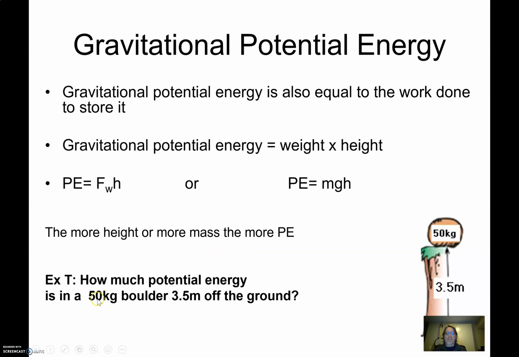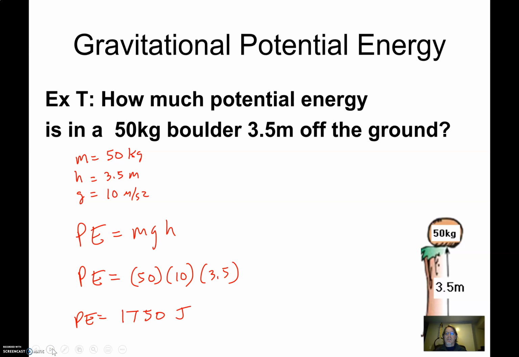For an example, a 50 kilogram boulder lifted 3.5 meters. Well, it's 500 newtons roughly, times the 3.5 off the ground. Remember, we're doing the g thing. Use 10 for the quickie or 9.8 for the exact. Here they're using 10 meters per second squared. This is the quick and easy way to do it. So that makes it 500 times 3.5, which is 1,750 joules. So the work done on this boulder was in fact 1,750 joules, which is the same as the gain in potential energy.